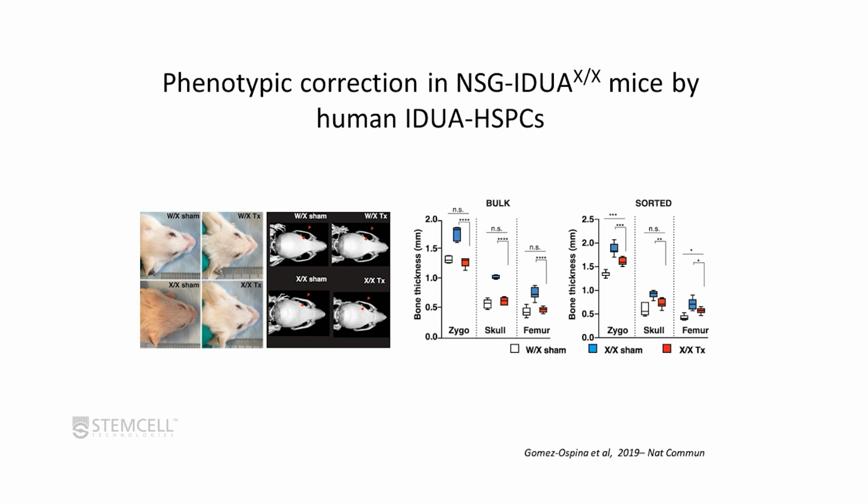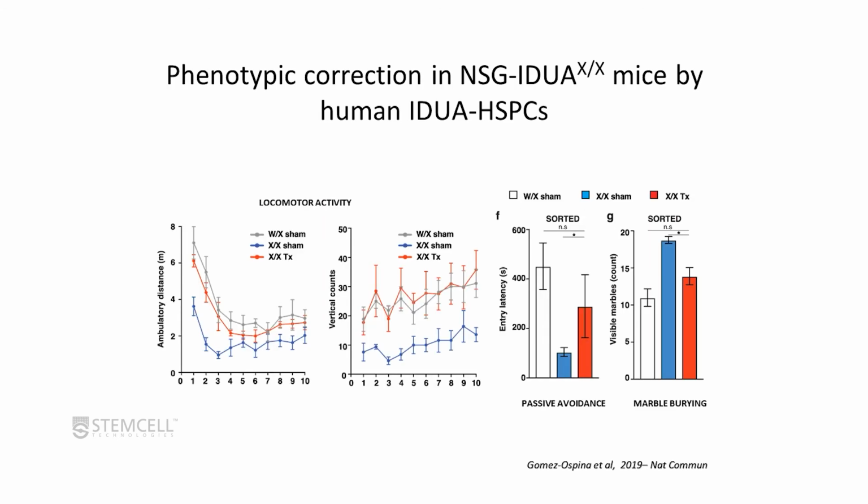Consistent with the biochemistry, the transplantation will improve phenotypic abnormalities. So this results in an improvement in a skeletal phenotype, and whether you transplant the cells in bulk or sorted, especially in the central nervous system, we see improvement in neurobehavioral parameters. And this graph you really want to compare. So the red bars with the red lines to the blue lines. And you can see that transplanted mice have improved spontaneous locomotion activity, they improve short-term memory and digging behavior. So it is positively affecting the central nervous system.